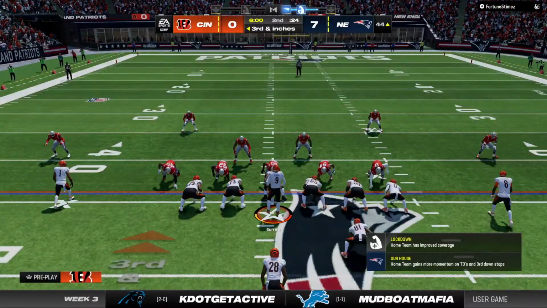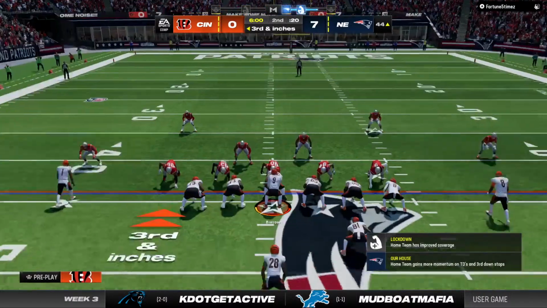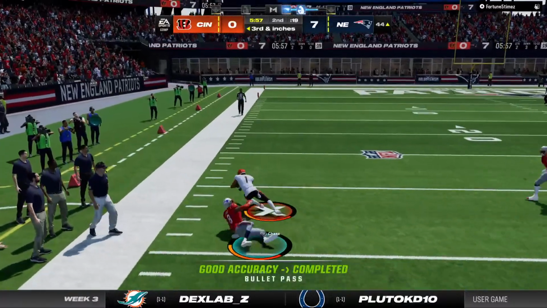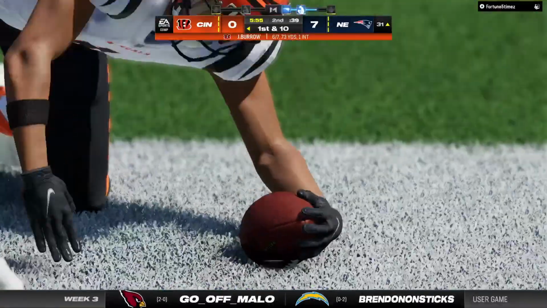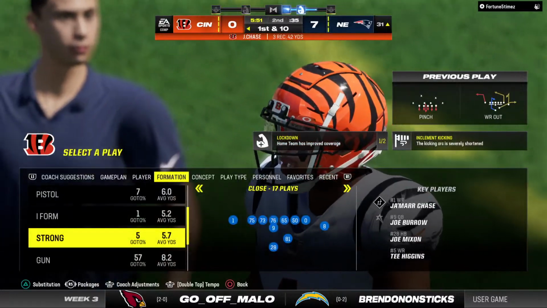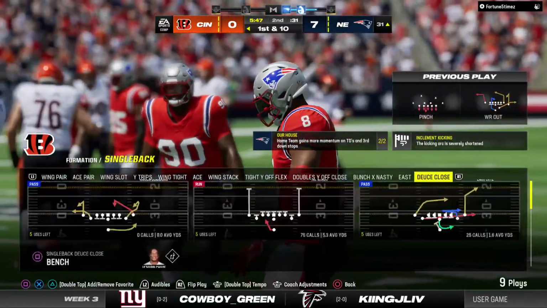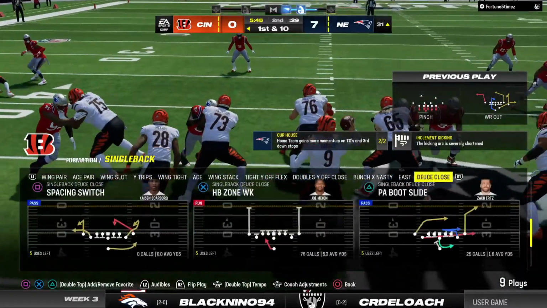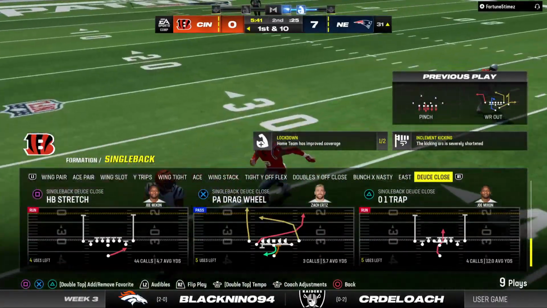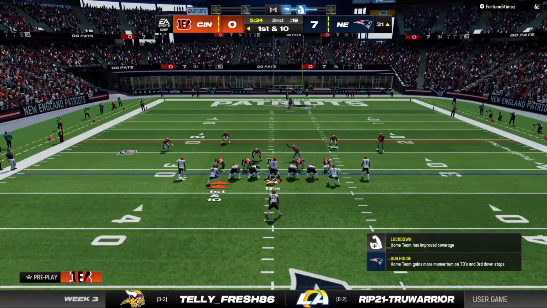Could be 4-down territory even if they don't get this, but they need just a few inches here on 3rd. Now Burrow. Able to find the open man. That's complete. And he's got another first down as the tackle's going to be made at the Patriots' 31-yard line. The Bengals passing game finding a rhythm. They've got another first. That's the 3rd time on this drive that these two have connected with each other. They've got a real rapport going. And right now, it's paying off with big chunks of yardage as shown by that last play.